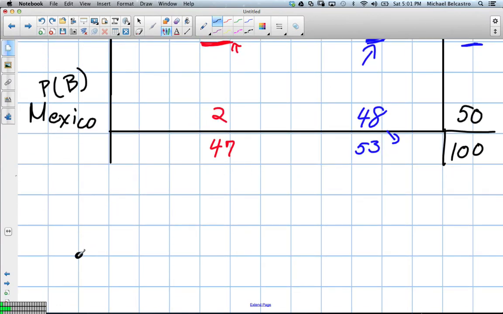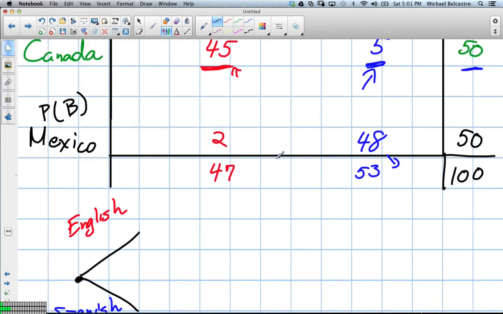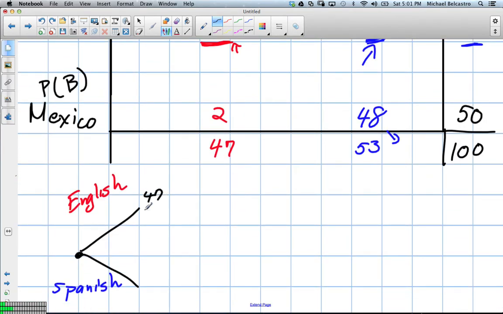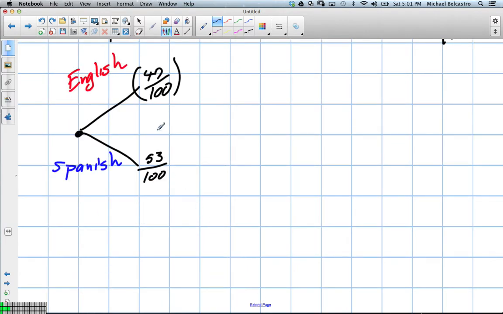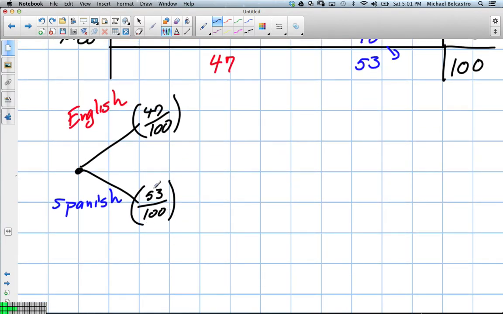So let's say we're interviewing people, using tree diagrams. What's the probability that you get someone who just has English as a first language? So English versus Spanish. When we set up a tree diagram, we go like this. English will be up and Spanish is on the way down. English as a first language was a probability of 47 out of 100, and Spanish was 53 out of 100. Well, it's really easy if we just do one set. If you randomly draw a person, what's the probability that you get someone who speaks English as a first language? Well, it's 47 out of 100, right? And what's the probability that when you randomly draw someone, they have Spanish as a first language? It's 53 out of 100.